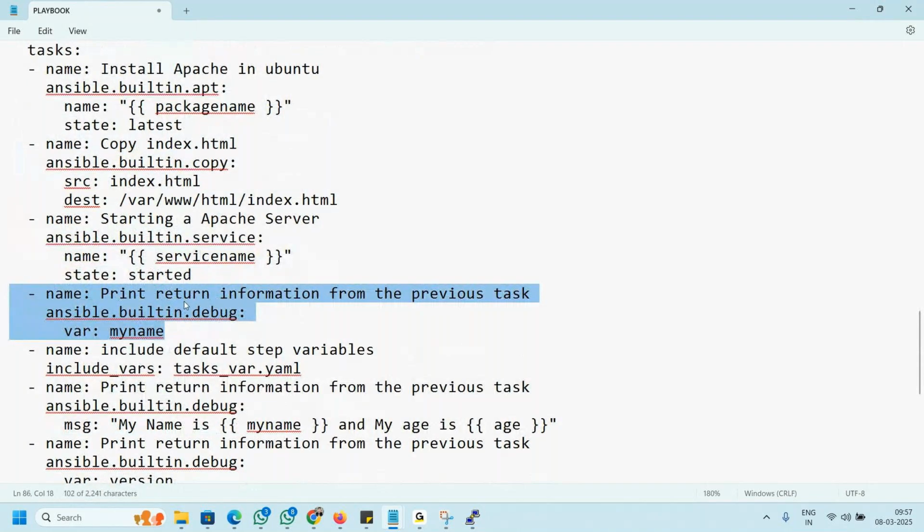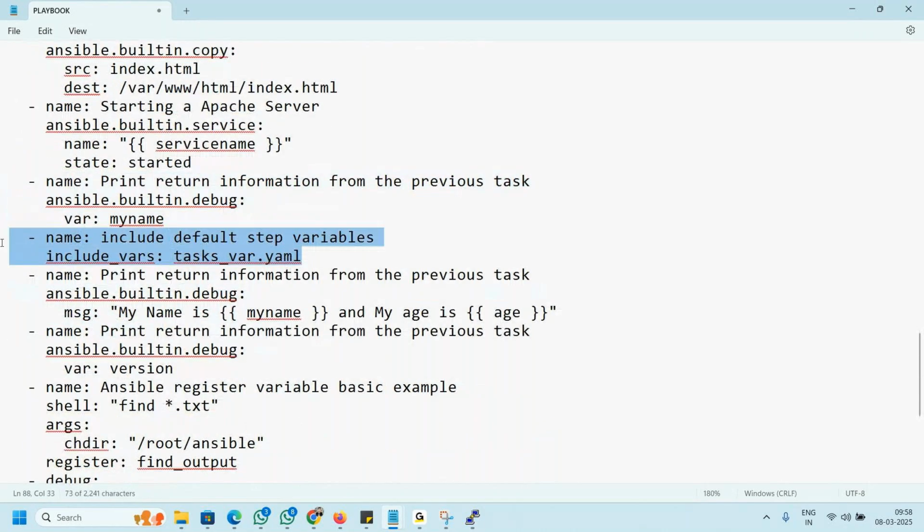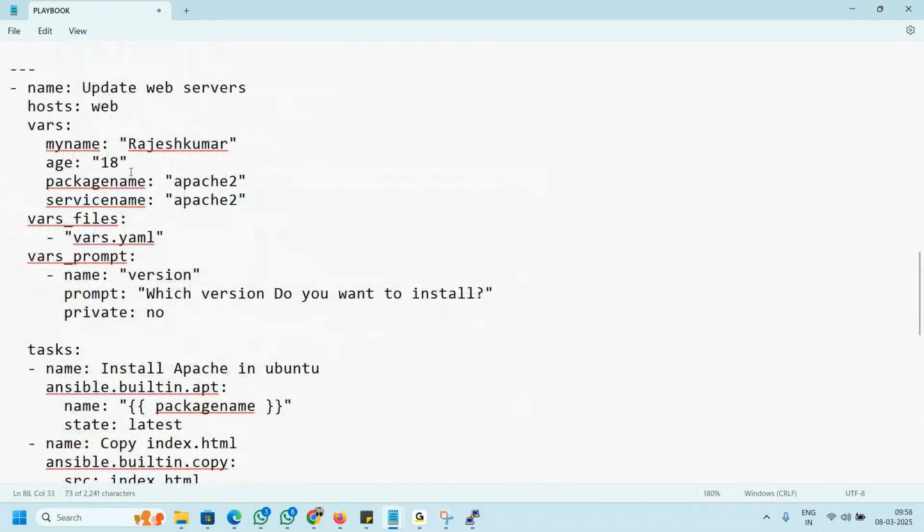See, in any programming language you learn, you see printf or echo, correct? So in Ansible, this is a debug module, and the debug module will print the variable on your console. So here I am trying to print my name directly on the console. This I don't need right now because anyways I'm loading one here.